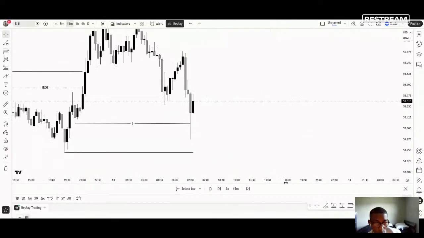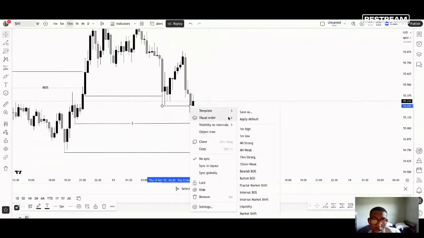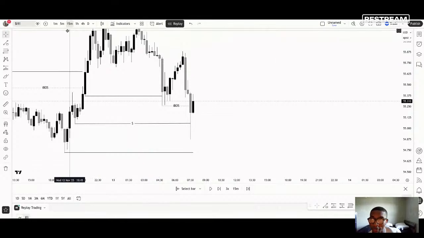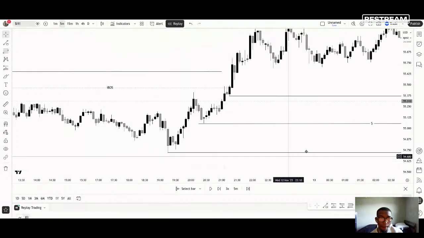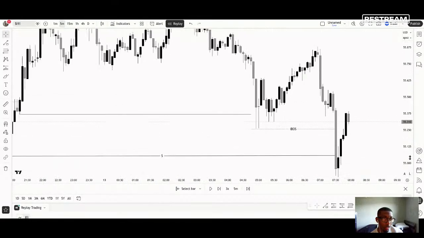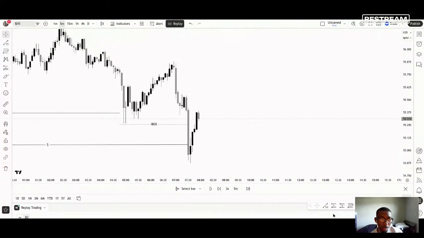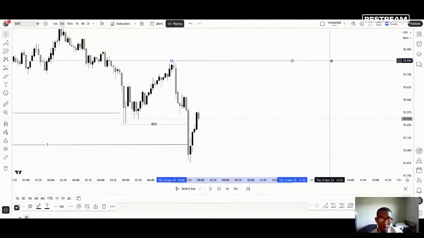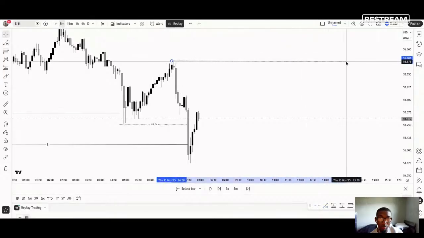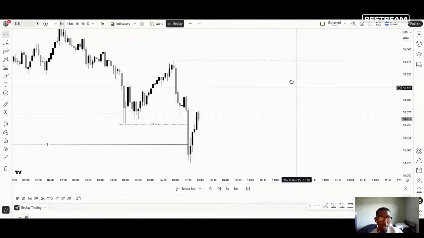Right. But like I said, we're not going to assume, we're not going to guess. We are just going to react. So now that price is up liquidity, guess what? I'm going to drop to my 5 minute time frame and literally just identify price. My 5 minute time frame, I see that there is a liquidity sweep there. That means what? This is my swing high.